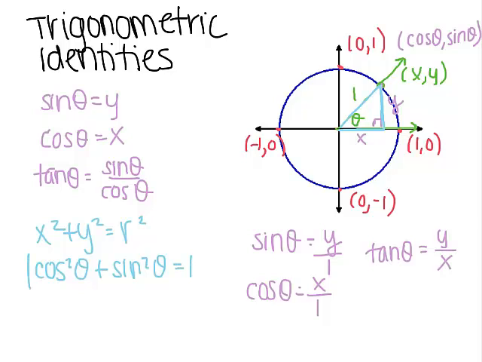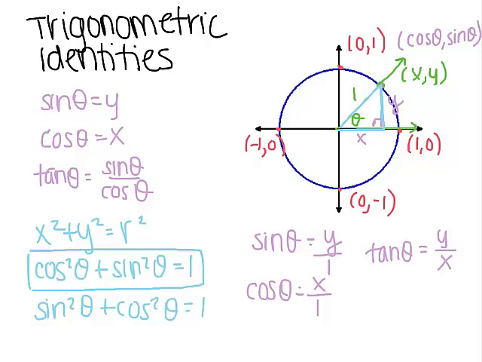So this is what we call a trigonometric identity because it is true for all values of theta. So for any value for theta, if you just plug into sine squared plus cosine squared, you're going to get 1 every single time. And you can say cosine squared plus sine squared, but that's the same thing as sine squared plus cosine squared. So what we're going to be doing in this unit is working with angles on the unit circle and trigonometric identities.